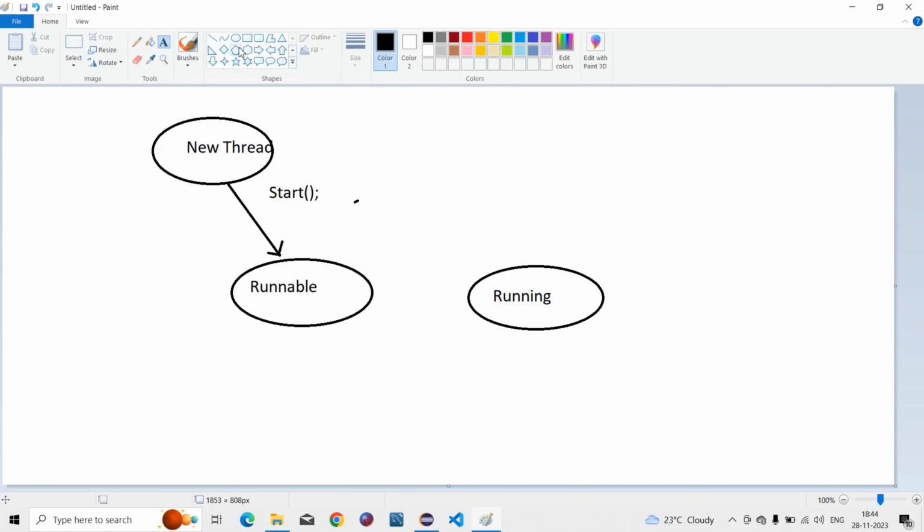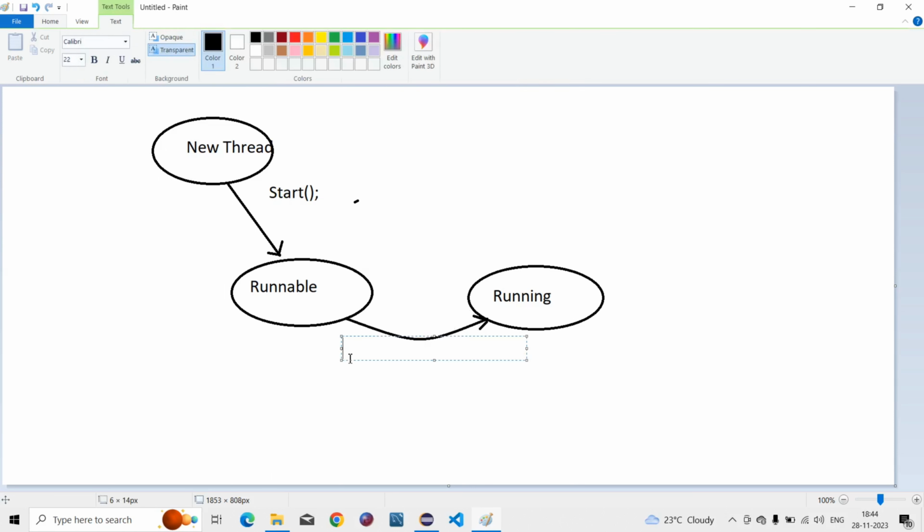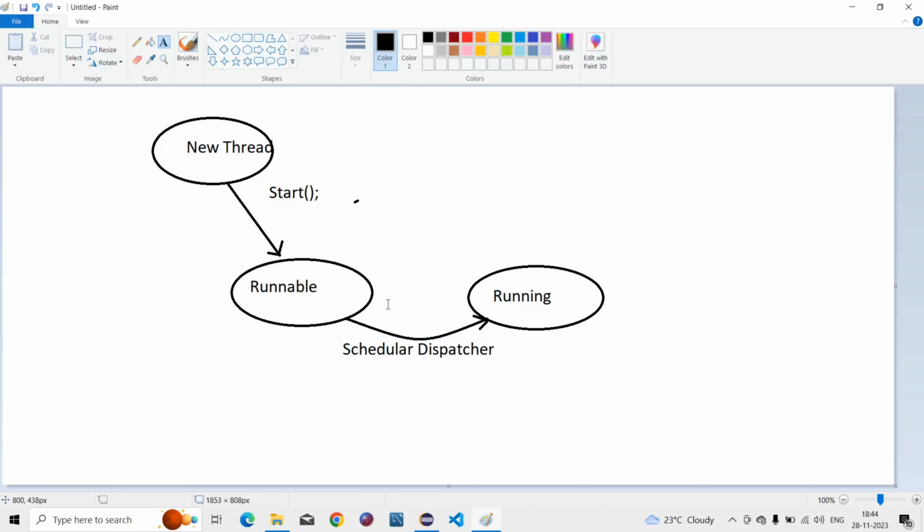Then it will be passed through the scheduler dispatcher, and then it will be in the running stage.